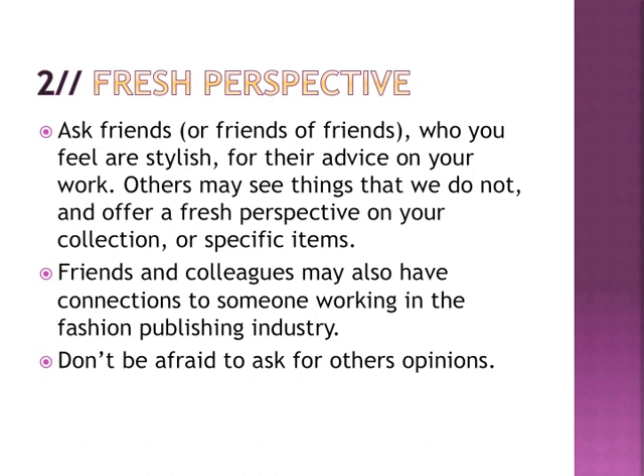My second point is getting a fresh perspective. As a freelance journalist, I find that sitting at home writing by myself can be boring — you can get stuck in your own head. So talk to friends, colleagues, friends of friends. If you see someone stylish on the street, stop them and get their opinion on your work. People love to talk about things they're passionate about. That's a great way to brainstorm, get new ideas, and learn different ways to collaborate. Word of mouth and networking bring more people into your social circle.